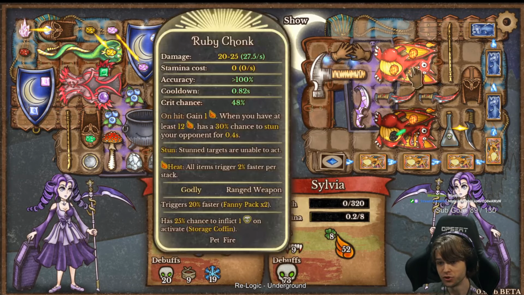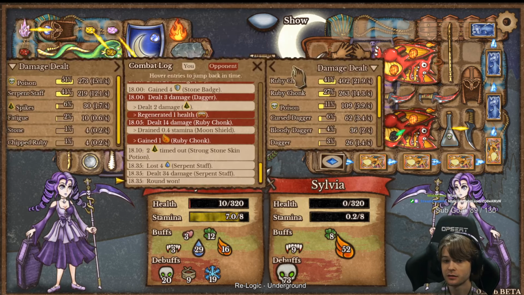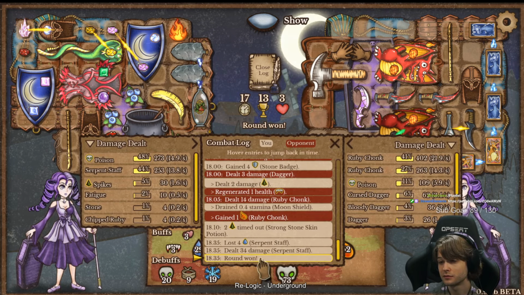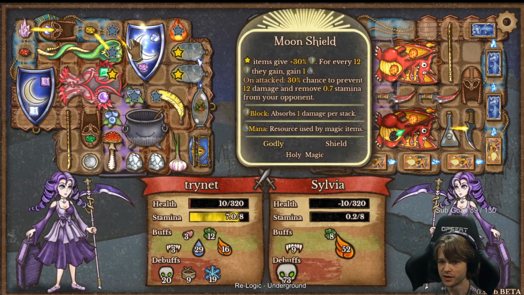Okay, our double moon shield build beat Chonk Dagger barely. I guess the base damage on Chonk is high enough now that it doesn't just get crushed by moon shields anymore.